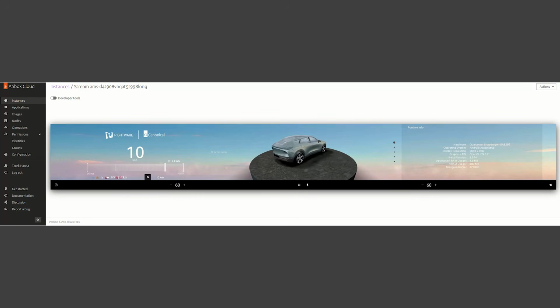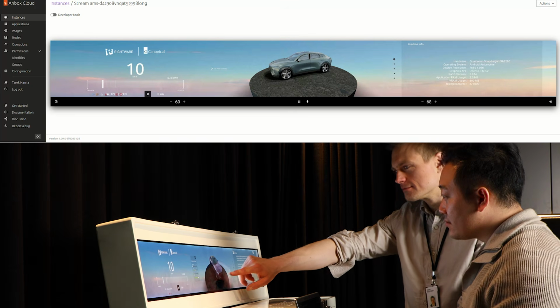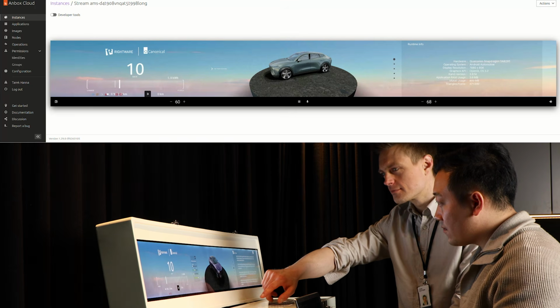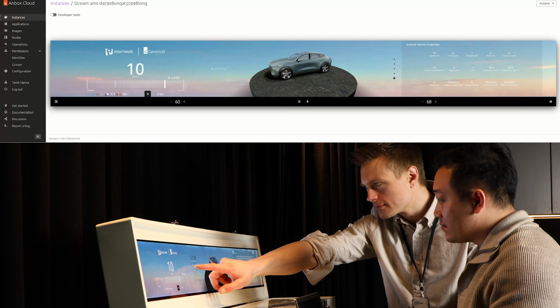Now, this is important. This is not a simulation. It is the same Android system running the same UI stack, producing the same output. Here you can see both side by side. Rendering, transitions, behavior, everything is consistent. The difference is not in the system, but in how it is accessed.